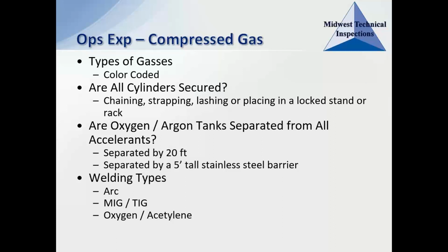And so the M and the T, that's just telling you what kind of filler metal you're using. So are you using manganese or are you using tungsten as the filler metal in between the two pieces that you're trying to connect? And then the oxygen acetylene, that's typically going to just be a cutting device. It's a torch that usually will just be used to cut through metals. It can be used for welding as well, but it's a little bit sloppy and dirty. It's not as efficient as arc or MIG or TIG. So you would typically only see it as a cutting device.